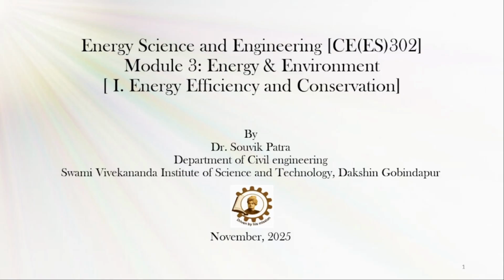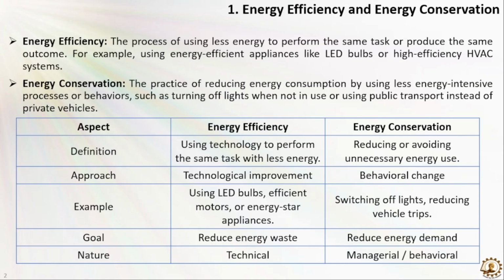And in the first lecture under this energy and environment, I will try to make you clear about energy efficiency systems and energy conservation. That means what is energy efficiency and what is energy conservation, how we can use harnessed electrical energy in an efficient manner, how we can conserve it, and what strategies we can follow so that energy can be efficiently managed and conserved. So without delay, let's start with what is energy efficiency.